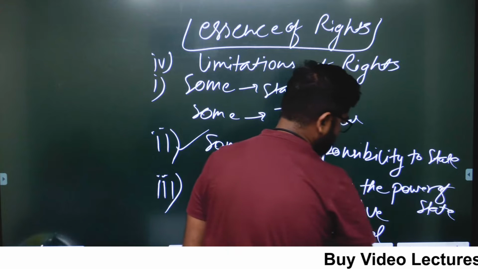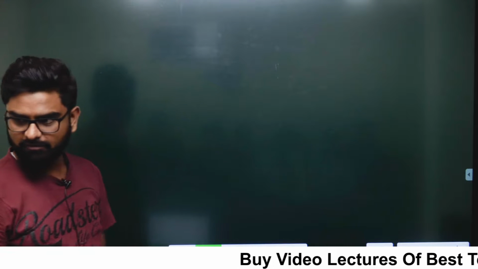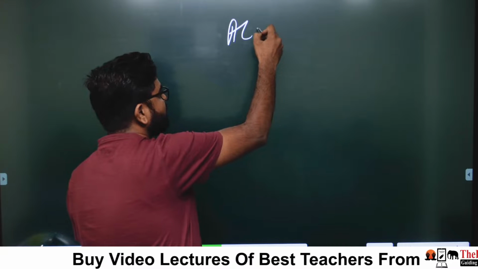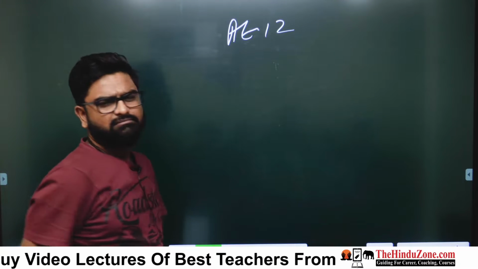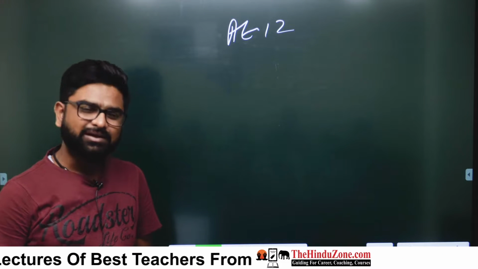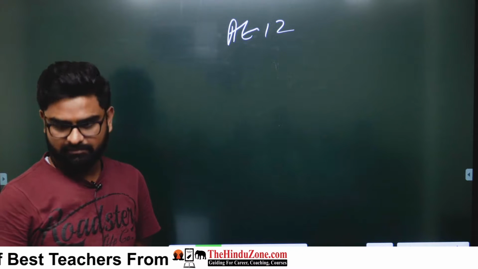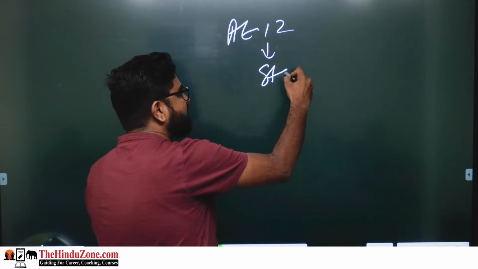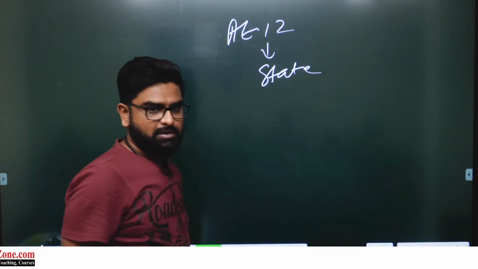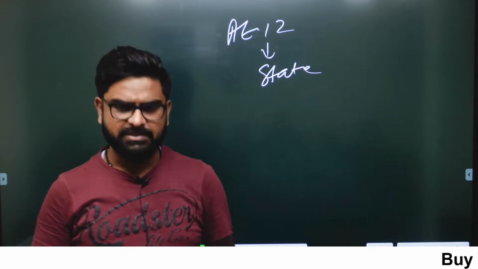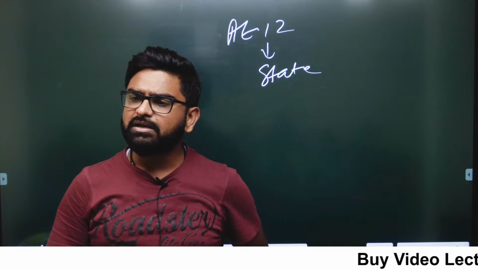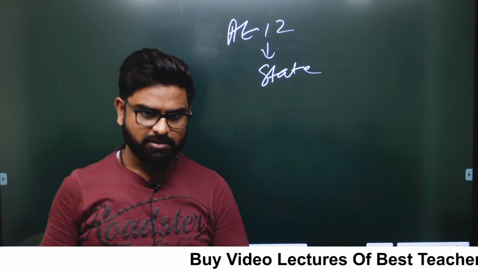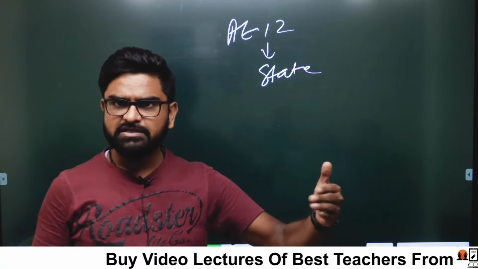Now we will start our main collection, that is fundamental rights. First is Article 12. Not much you have to study. You can read it by yourself. It defines the state. Basically, Article 12 defines the word state, that is, on whom these articles are applied. How can you understand it? I told you the essence: anything that is of government in origin. So we understood the definition of state, right?